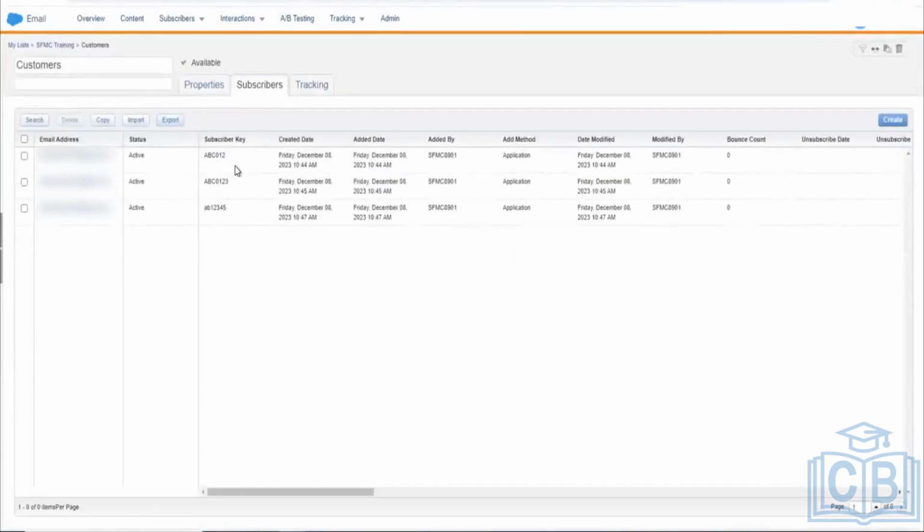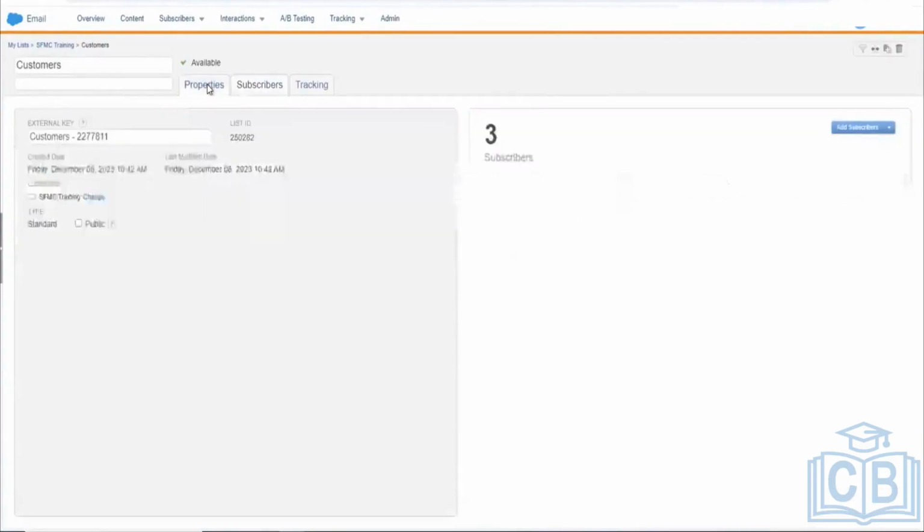You can click on Properties and check the Properties field. An external ID is automatically generated. It is a 3-record subscriber. Now, this is one way we are creating the subscriber manually.